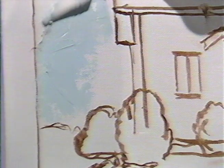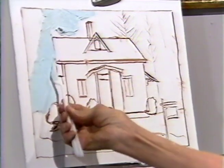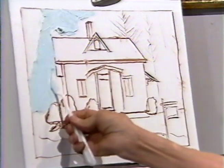So here I am, putting this blue tone on, which is really nothing more than a background for everything else that's taking place. But it is the furthest part away, and because repetition is the best teacher, boring as it may be, I always go back to the same thing, that if you say it often enough, it's going to get in there, and once it's in there, it stays.